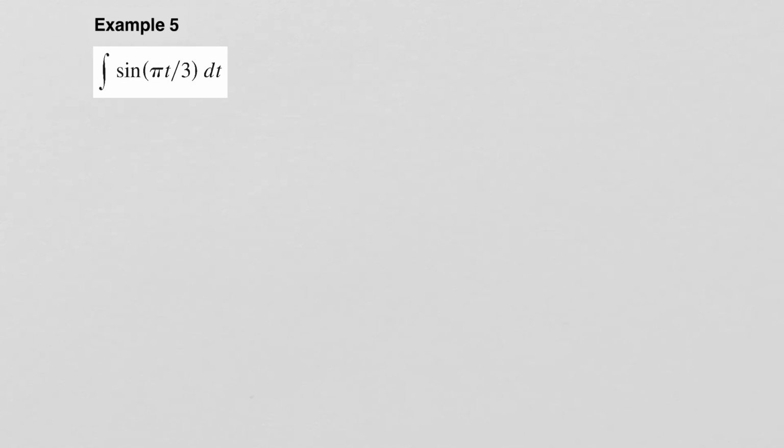This next one is a little bit interesting just because of the type of expression that we have inside of our sine function here. So there's really nothing else going on in this problem except that you have this pi t over 3 in your sine function. So first, let me just rewrite this as sine, and then I'm going to put that fraction vertically, pi t over 3, like this, dt. And I'm going to let u be equal to the inside part of the sine function, pi t over 3.